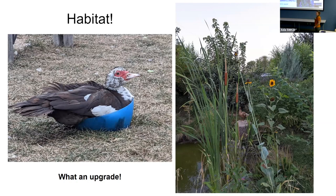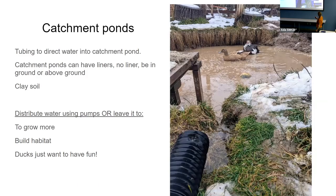Habitat improvement. I'd say that's pretty solid. So this is our catchment pond down here. We've got cattails growing inside of here. Anytime you put plants and root systems in your catchment pond system, you're gonna hold more water in there for longer periods of time. So then I can siphon or flood or pump if I want to any of this water down here. The ducks keep it clean and pest-free. When the ducks are gone, I have more problems and have to reconsider this system right here. This then goes to fill a tank that's above ground.